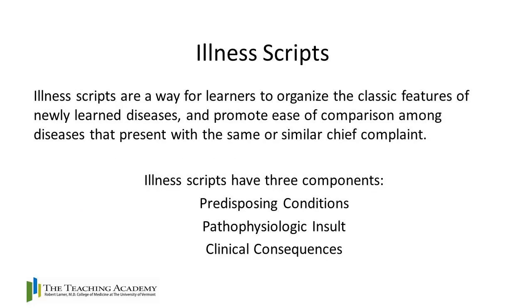Experienced clinicians subconsciously use illness scripts when assessing and diagnosing a patient, but they can be taught to early learners to help organize the classic features of newly learned diseases, and also used to compare and contrast diseases that present with the same or similar chief complaint. Illness scripts have three components: predisposing conditions, pathophysiologic insult, and clinical consequences.